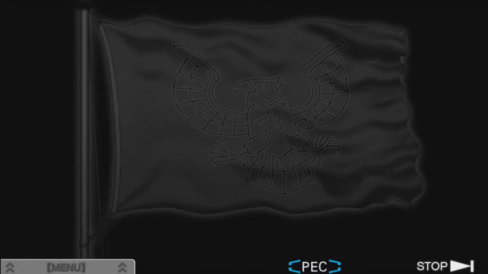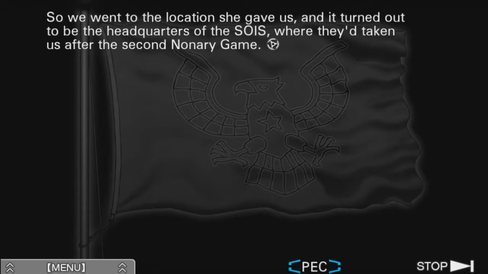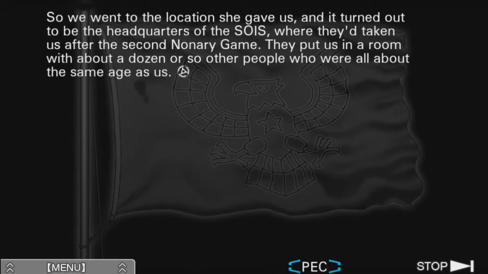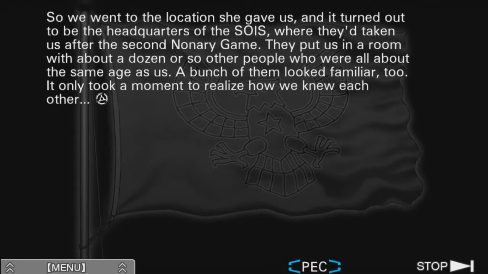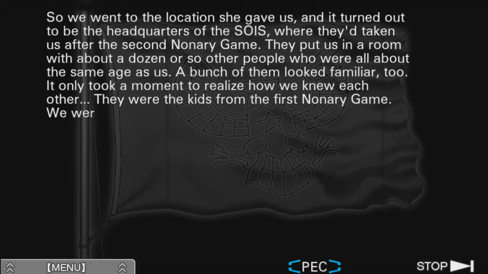That's funny. So we went to the location she gave us, and it turned out to be the headquarters of the SOS, where they'd taken us to after the second Nonary game. They put us in a room with about a dozen or so other people who are all about the same age as us. A bunch of them looked familiar too. It only took a moment to realize how we knew each other. They were the kids from the first Nonary Game.